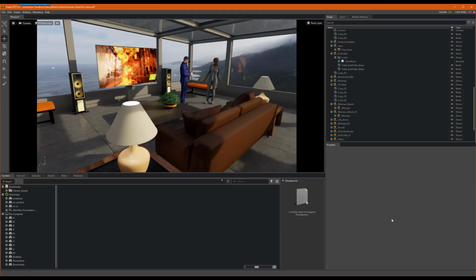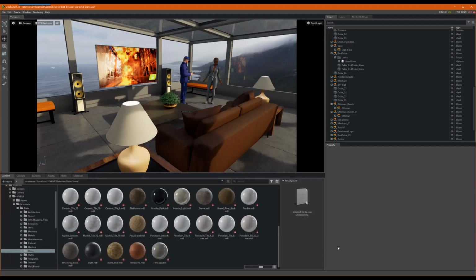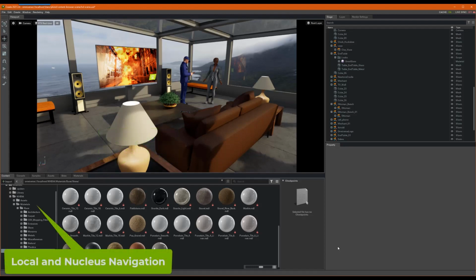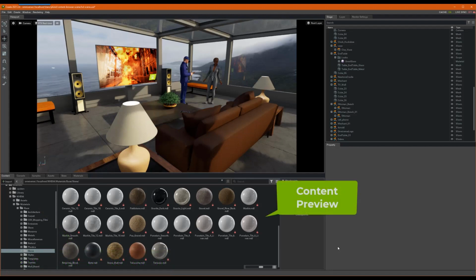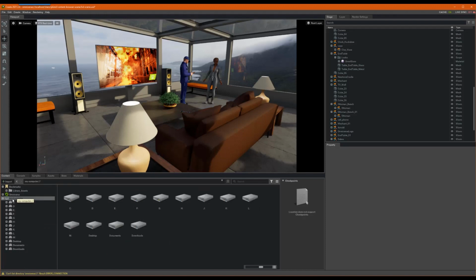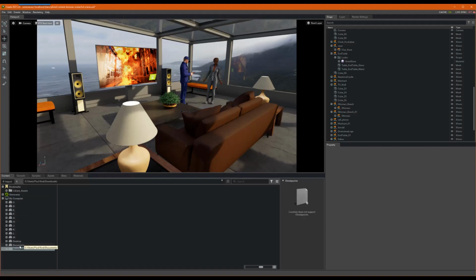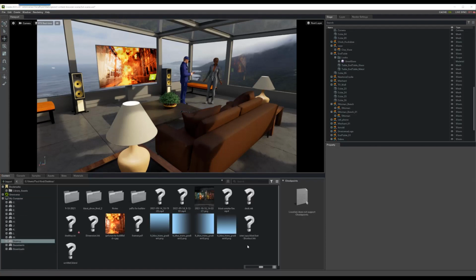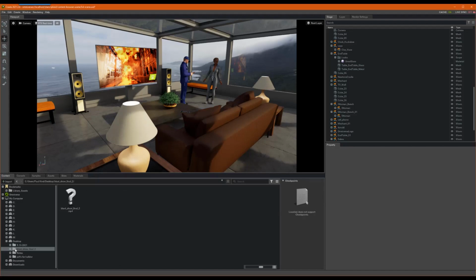Great. Now, the Content Browser is broken up into three major sections. At the top, we have our file location tools. On the bottom left, we have our list of drives and connected Omniverse Nucleus servers. And on the right, we have the contents displayed of selected folders. Starting with the file list, we see a browser of our file system listed under My Computer. This is a convenient and useful location for getting to your computer's storage devices and also grants access to standard Windows directories. These, of course, can be navigated easily by use of drop-down flags or just selecting. When you do select a location in the browser, the contents are displayed.